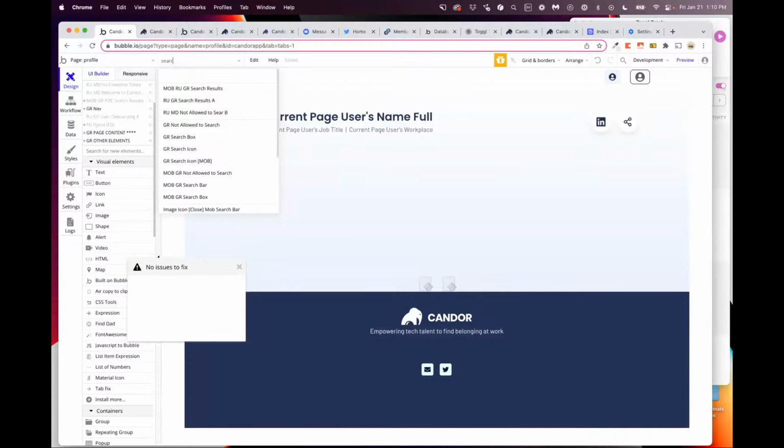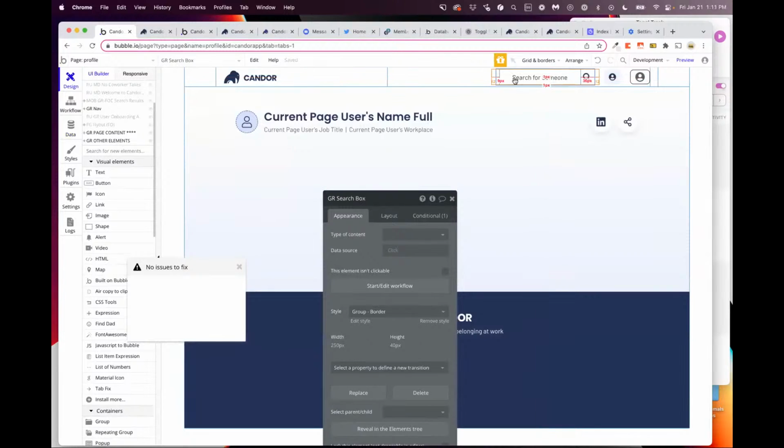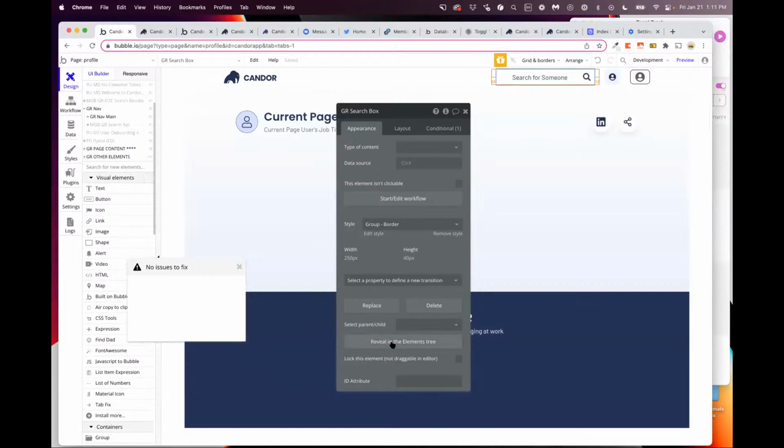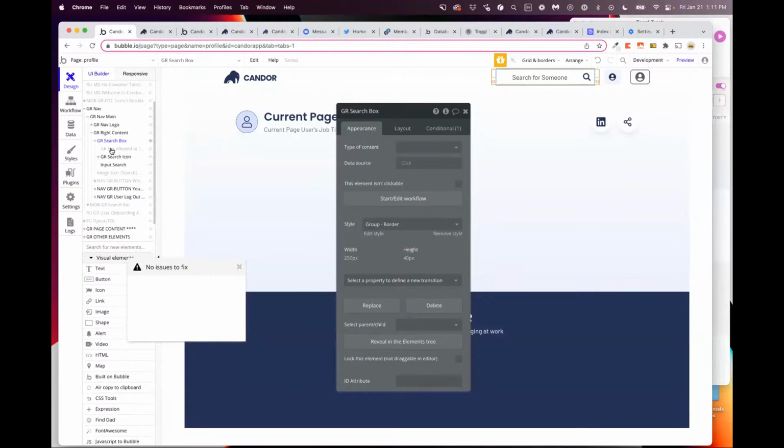So let's see, search box. Is that what it is? Well, you could prevent them from doing anything in the search box with a condition, right? Because you could disable the input on the same condition. Right, that's not a problem, but I do want a pop-up to show up that says you can't do that. And that's the thing I can't figure out a workflow for.